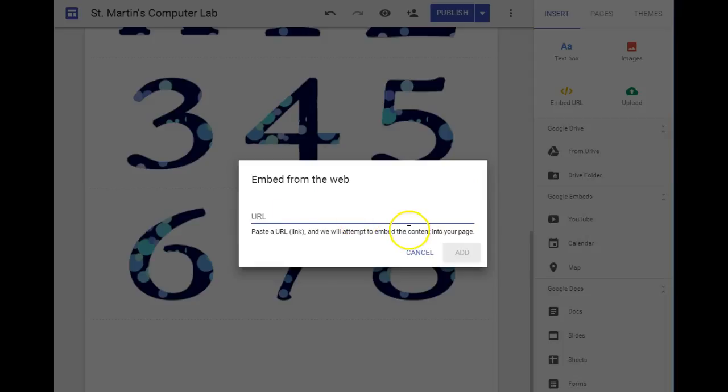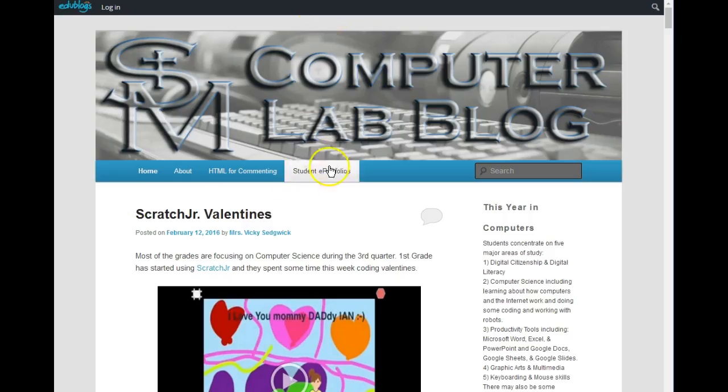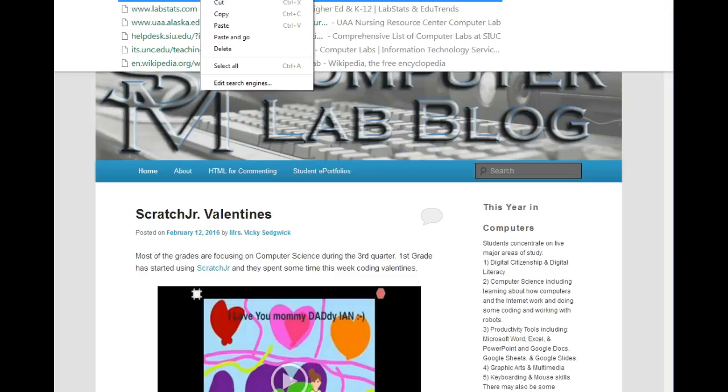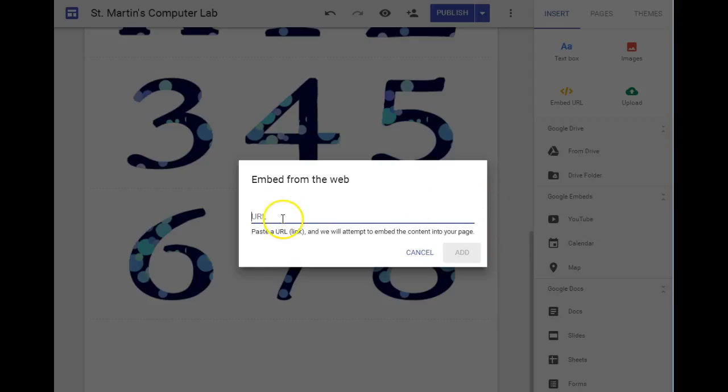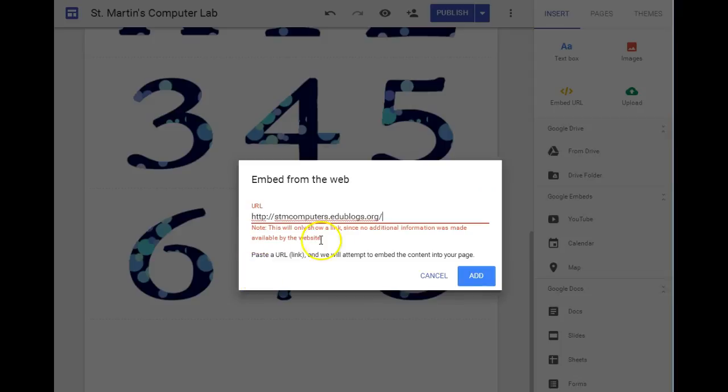It never does anything except link. For example, let's say I wanted to embed this into my site so that people could see a glimpse of the blog. If I click and copy the URL, you can't see that, but that's what I did. If I paste that, it's only going to show a link.